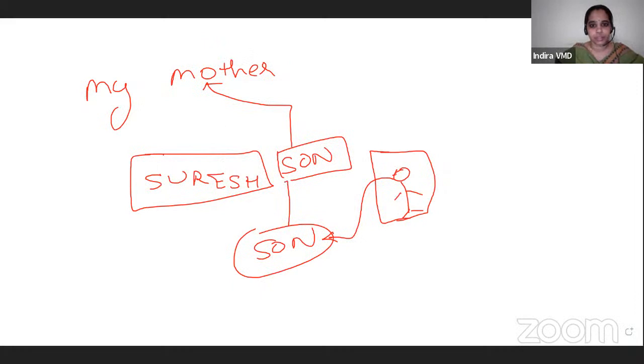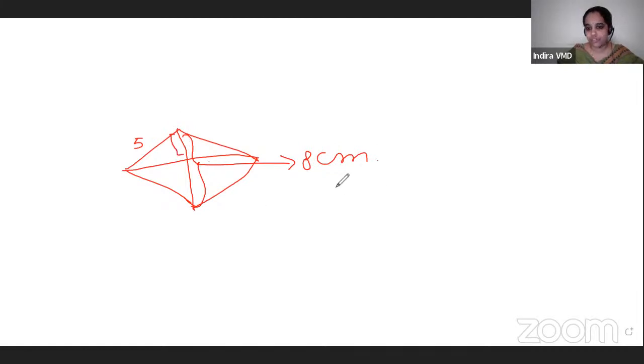Wait, I'll share my board and show. Imagine, and I highlight the word imagine because my drawing is not good. This is 5. Now the length of this diagonal is 8 centimeters, so from here to here it will be half of 8, which is 4 centimeters. Now I'll take a different color, blue, my favorite. If I highlight this much, this has become a right angle triangle. Now, our very famous Pythagoras theorem. Let this be x.